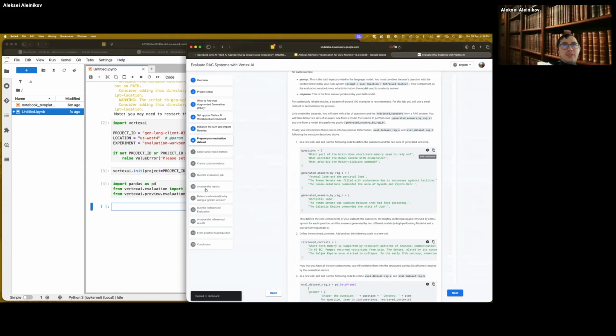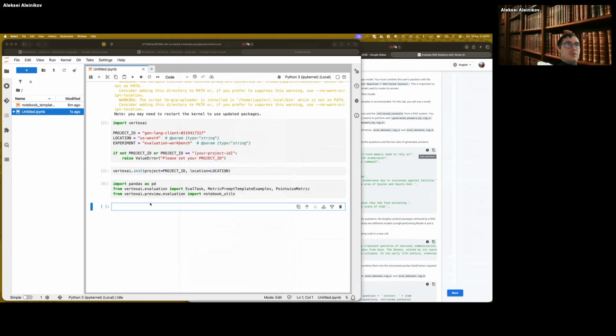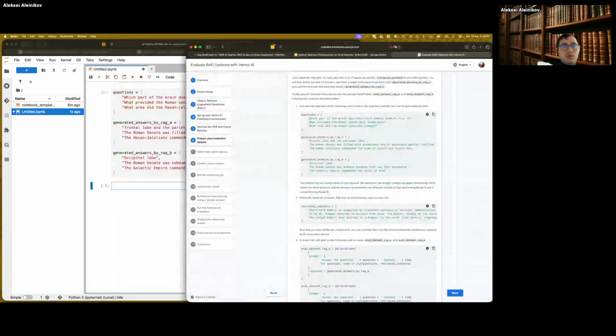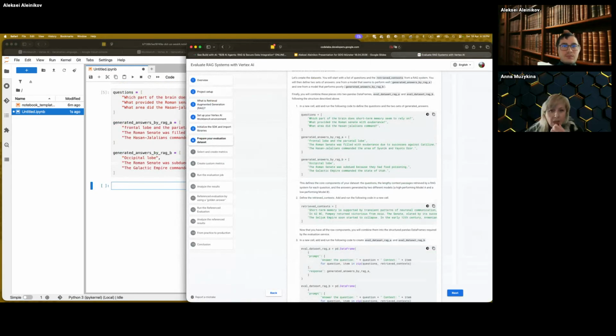Let's copy paste this part. So we defined the context that RAG needs to retrieve for each question.